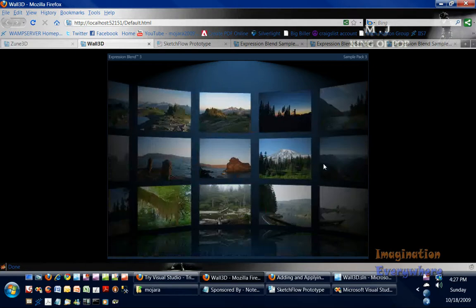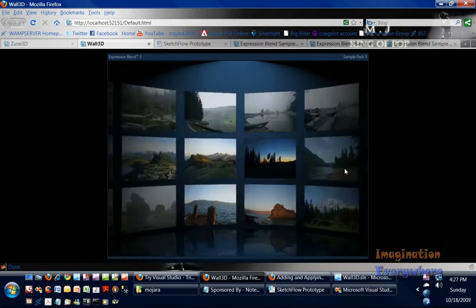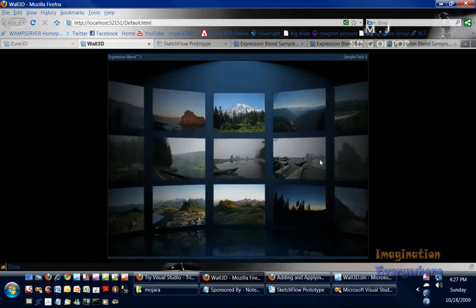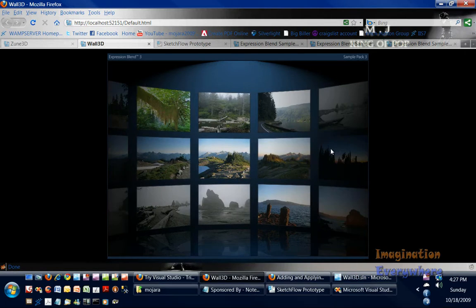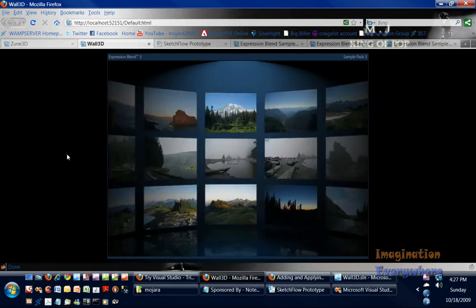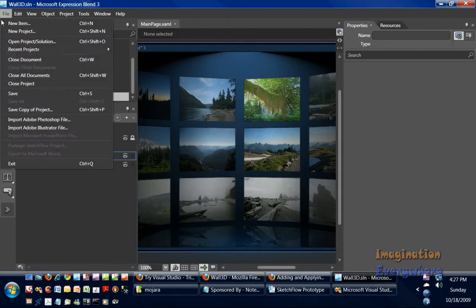We can move the pictures around in a panoramic view, like a 3D point. So this is good for a certain type of photo gallery if you're looking to make photo galleries. Let's close this out.